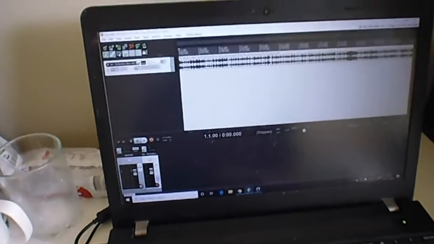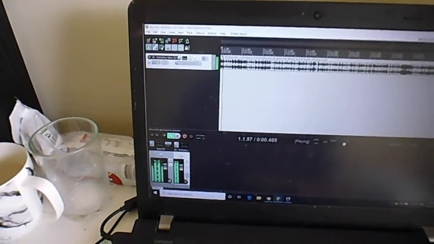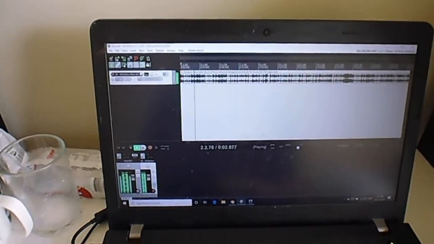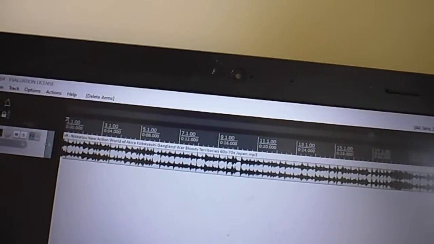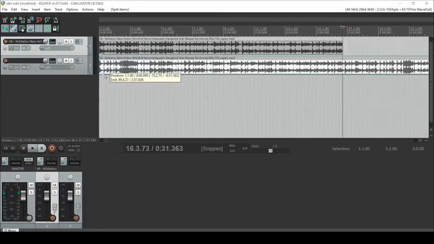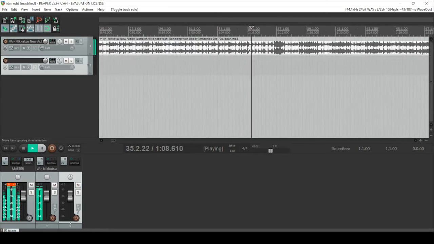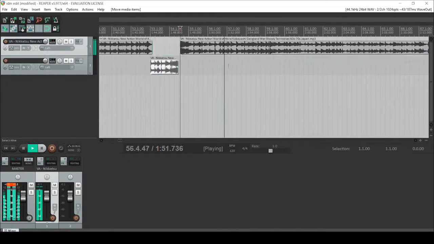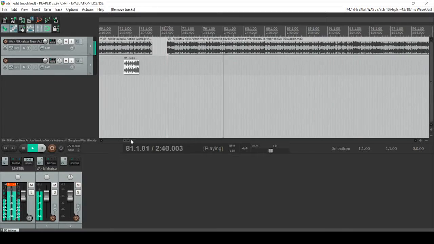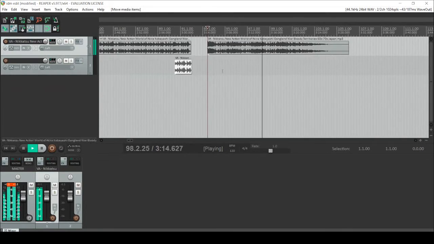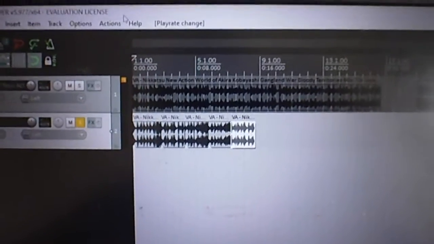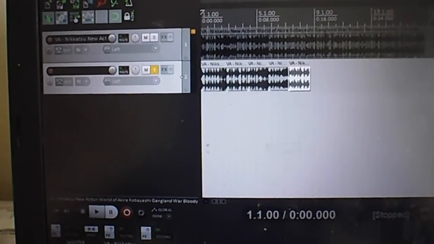Okay, so to start with, we've just got the track here in Reaper. Starting from the whole album that I've trimmed down to one little 4-minute track that I grabbed from YouTube. The first thing that I've done is I've listened through the whole track, and I've got only the parts where it's only the drums playing.